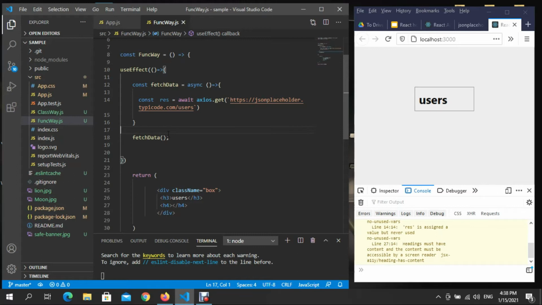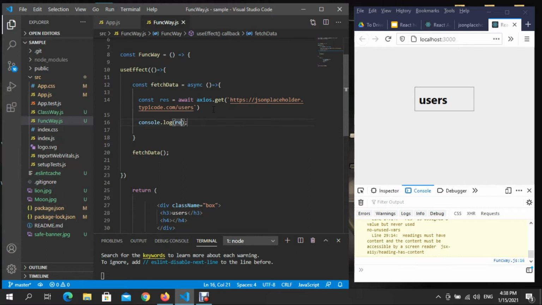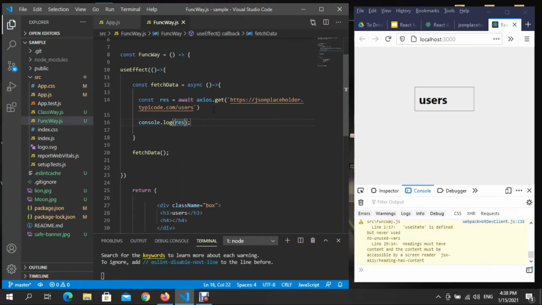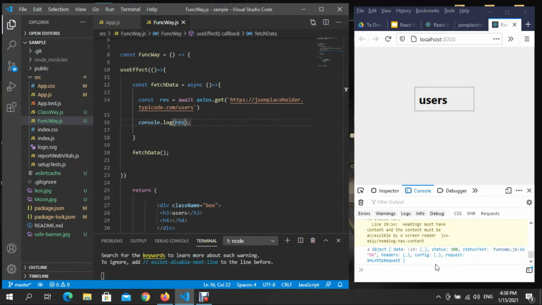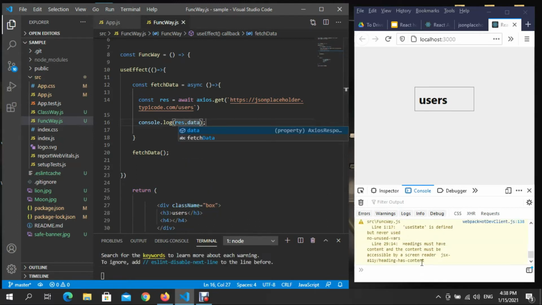And right now, let's make a console log in order to see the res. Okay, look here, we got it. We got all the object, but we want the data. Okay, let's put dot data, and let's see what we got here, guys.